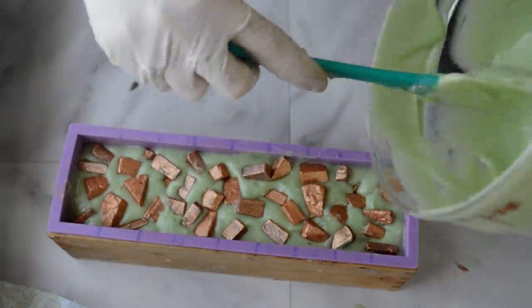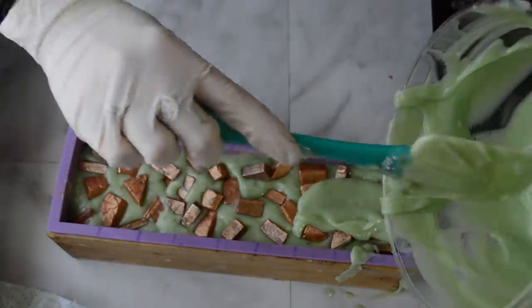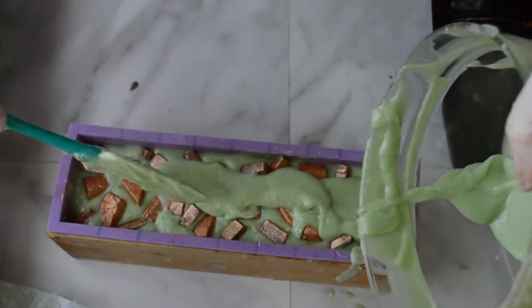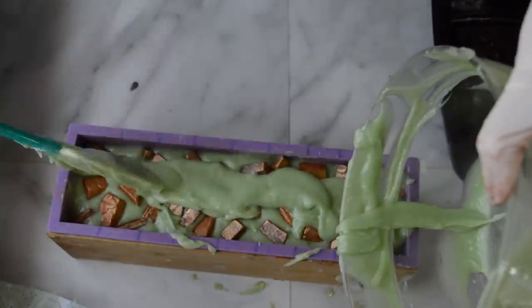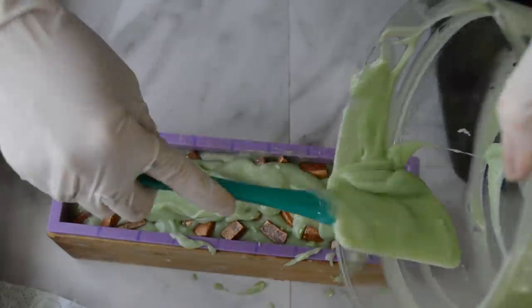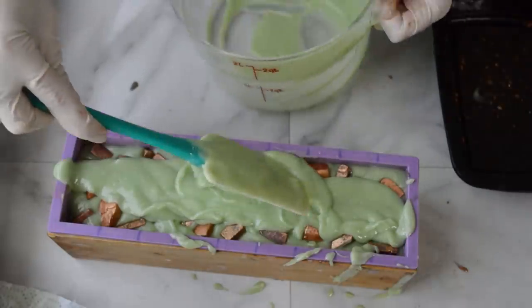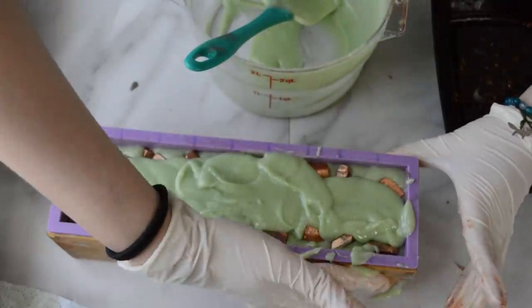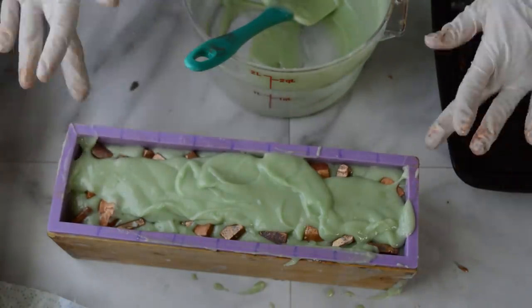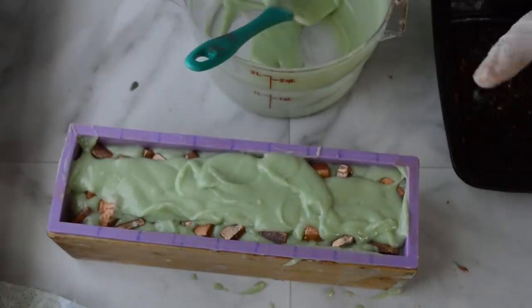I'll scrape this out and get this covered, and then get that icing together. Making a mess, but what is new? All right, let me get this cleaned up.